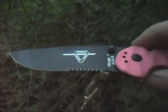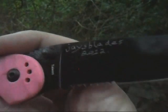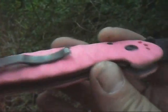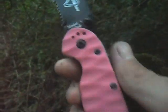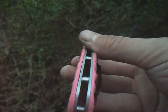This is going to be a collaboration competition between myself and Jay's Blades. I've still got to put a maker's mark of some kind on it yet. I haven't decided what or where. But yeah, I just wanted to show it off before the light faded. It's come out really nice.